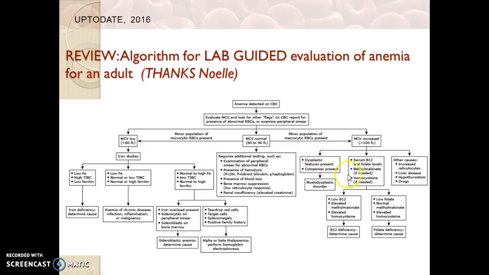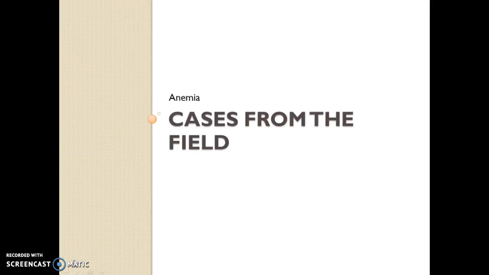And then in the middle, again, a little more commonly, serum B12 and folate levels may be low, and we may have deficiencies in these two important nutrients, especially with elders, folks who are nutritionally deficient because of diet, etc. I'm going to pause here, and there will be a part 2 to this video, which will take you through the cases from the field and explore them in terms of the parameters that we have just defined, and also the reading and viewing that you've done on the prior videos.